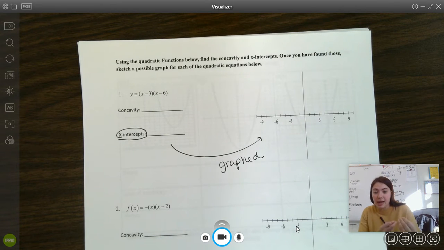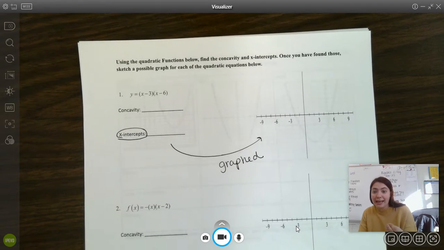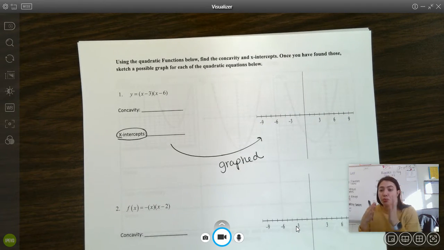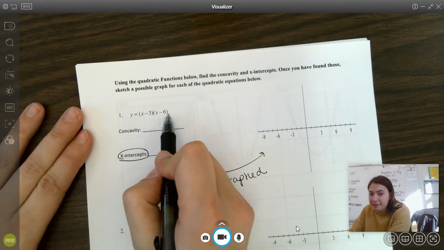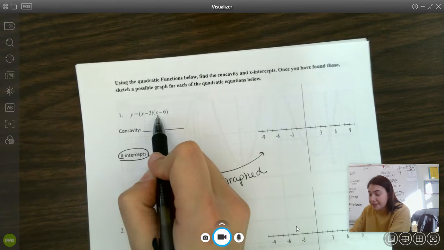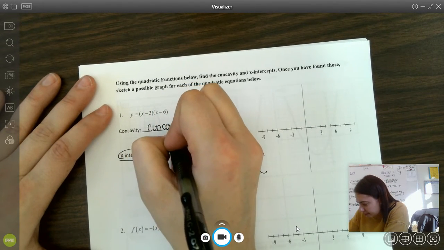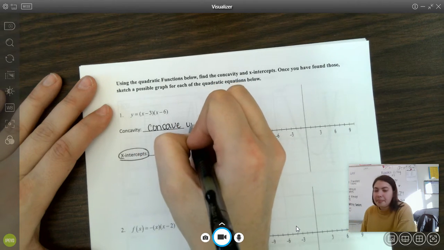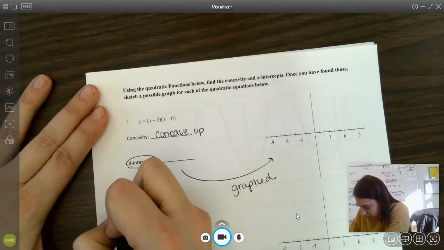If the parabola is concave up, if the parabola is concave down, your solutions for x are also your x-intercepts. That is really what we care about here. So first off, notice there is no negative value at all in this equation. So our concavity is that this is concave up. Now, in order for us to find our x-intercepts, we do want to set the function equal to 0, and we do want to solve.